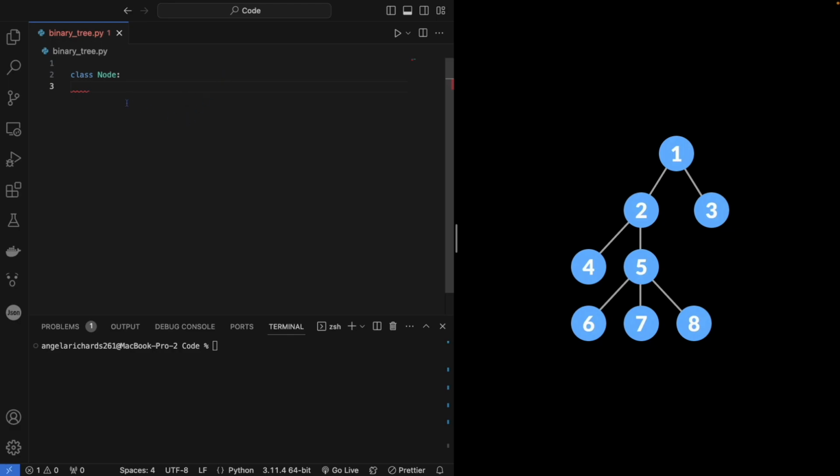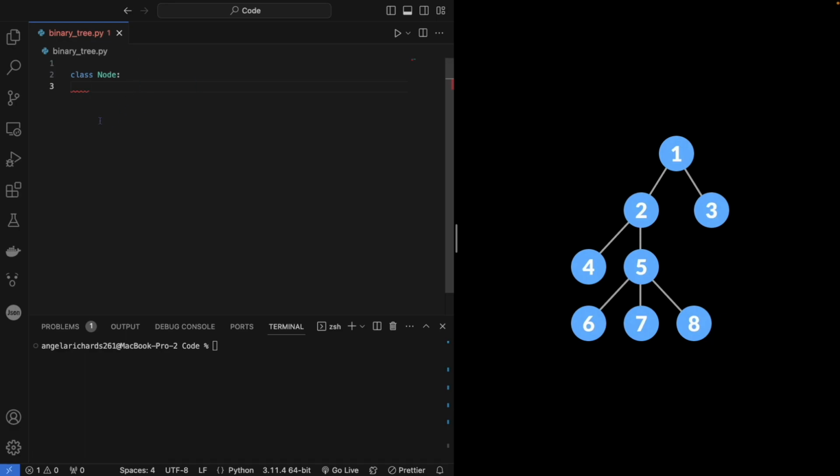We want to specify whether it's a right or a left node. So the first thing we would have to do is determine whether we need to insert it on the right or left. So we do need to set some variables that refer to either the right or the left. And then we also need a variable that refers to the data that we are trying to insert.